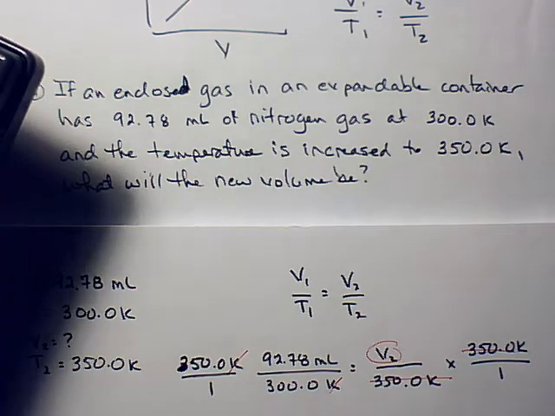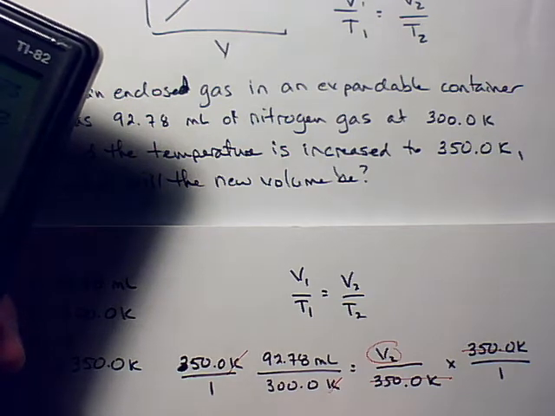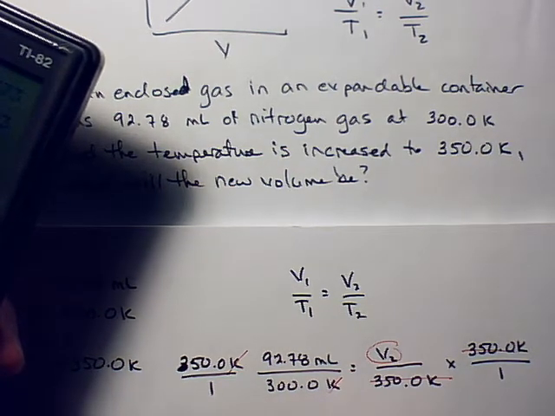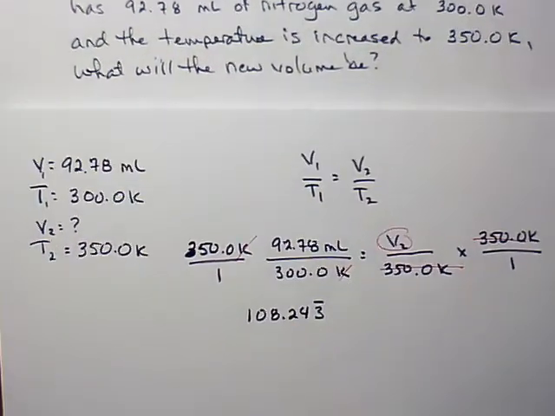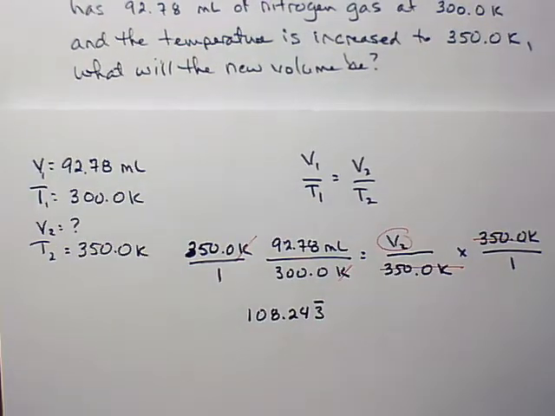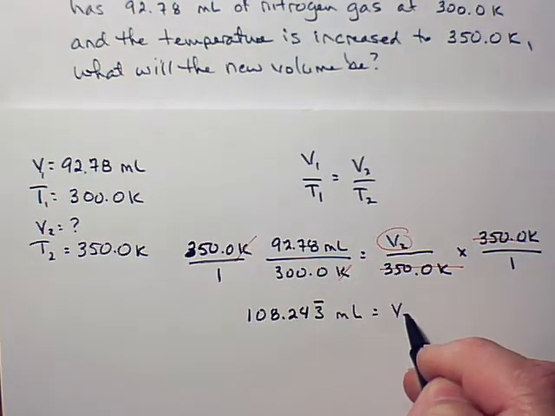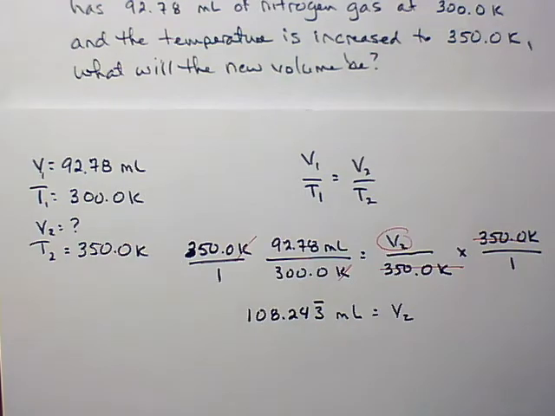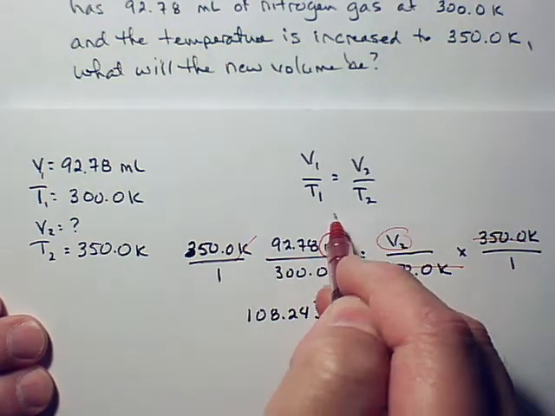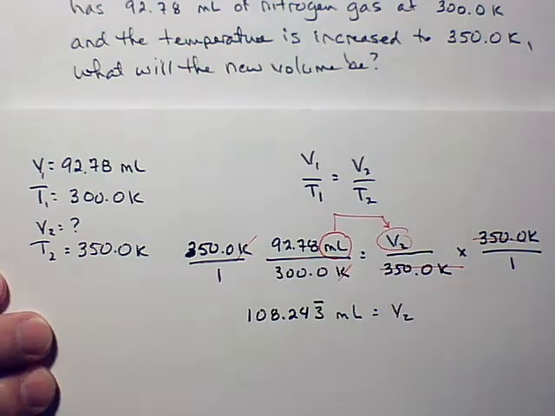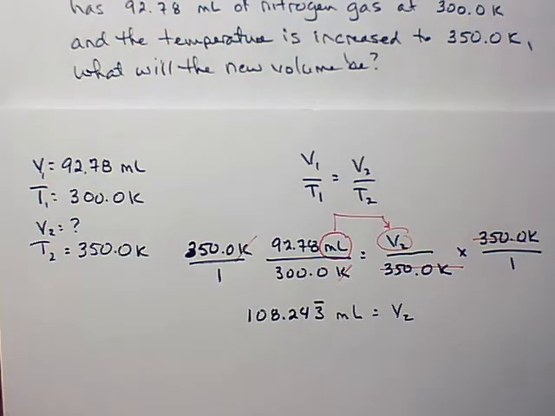Okay, so do you get 108 something? And we've got a 3 that continues, so I'm just going to make it a 3 with a line over it to show that it's a continuous 3. Okay? And the units we have left are milliliters, and that equals volume. And here's the beauty of all this dimensional analysis stuff, is that the units of measurement we have left here matches the dimension of measurement we're looking for. And we know we probably set it up right. Of course, I need to round off now.